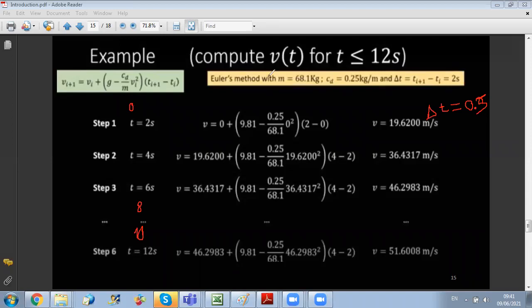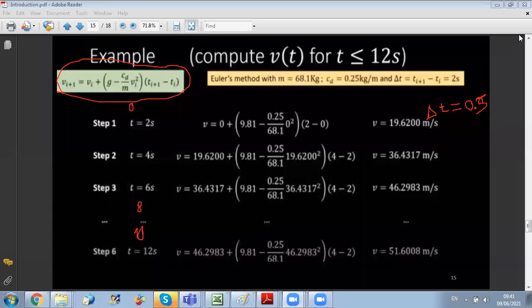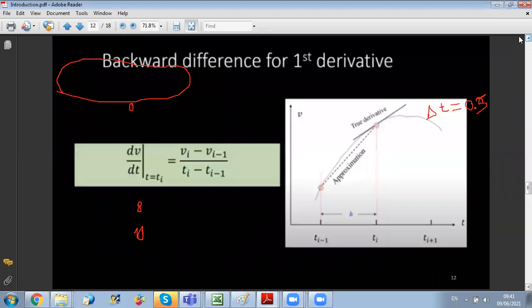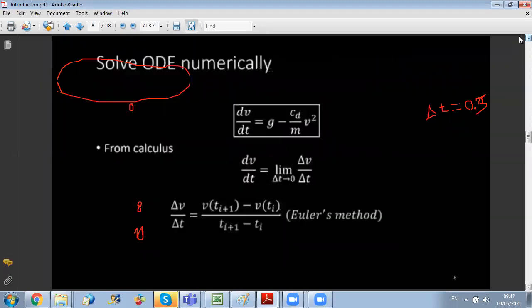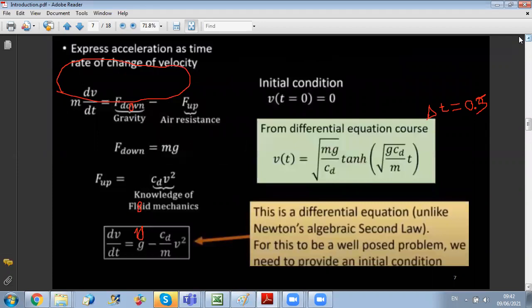Okay? So now let us compare the numerical result we get with the analytical function that we have. So this is our analytical function. We know it's exact, this numerical equation, we know its exact analytical function. It's this one. So we can say that this is the numerical equation and this is the analytical equation. This is the exact solution, okay?